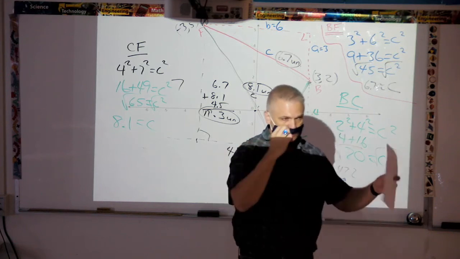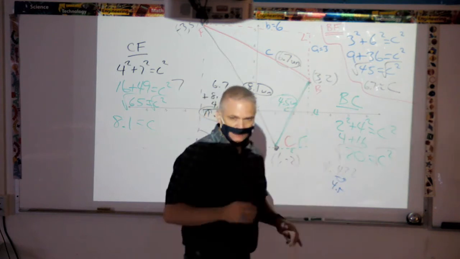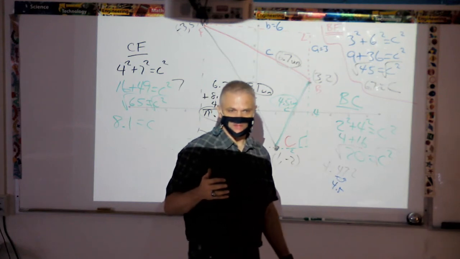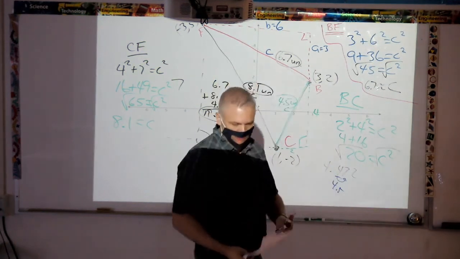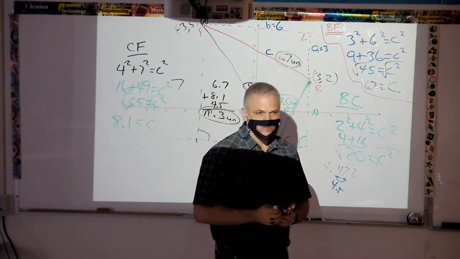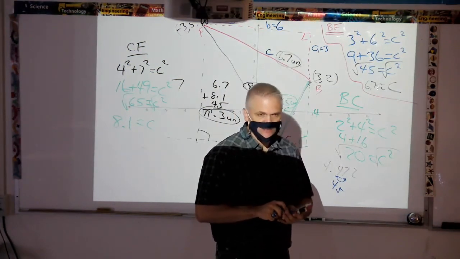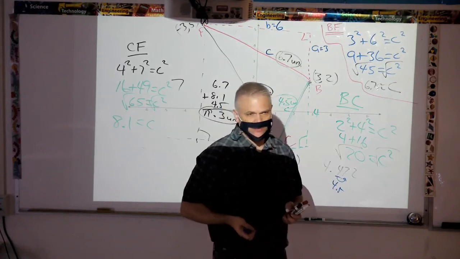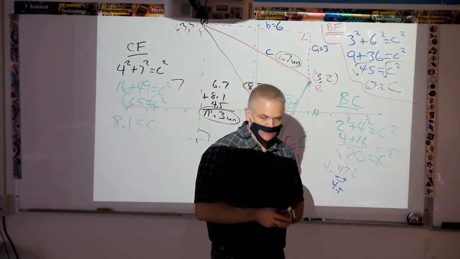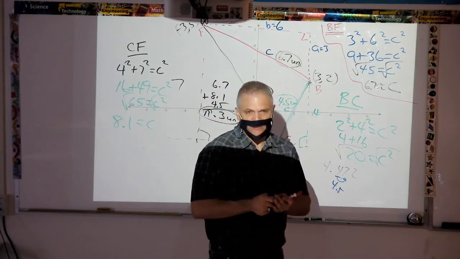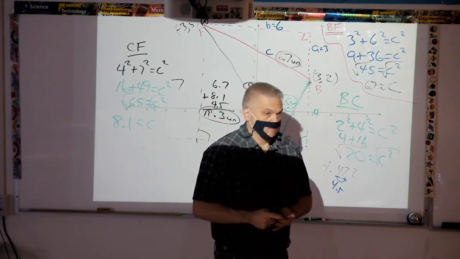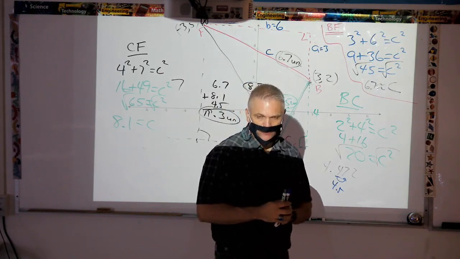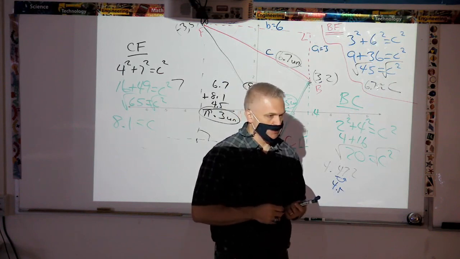Any questions over this right here? Which parts, if any, would give you difficulty? Which part of this is the most difficult, do you think? Is there any tough part? Making the triangles, setting up Pythagorean Theorem, doing the algebra to solve it, adding them up for the perimeter. Are any of those difficult for any of you? It's okay if it's tough. It's more satisfying when you do stuff that's tough. But if it's easy, then cool.